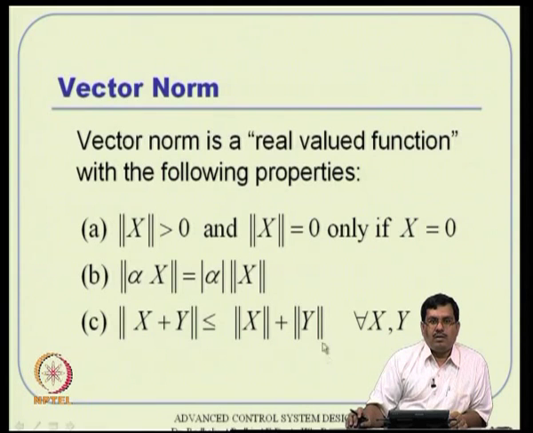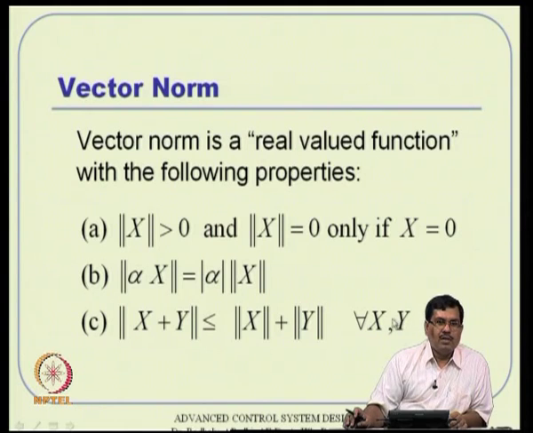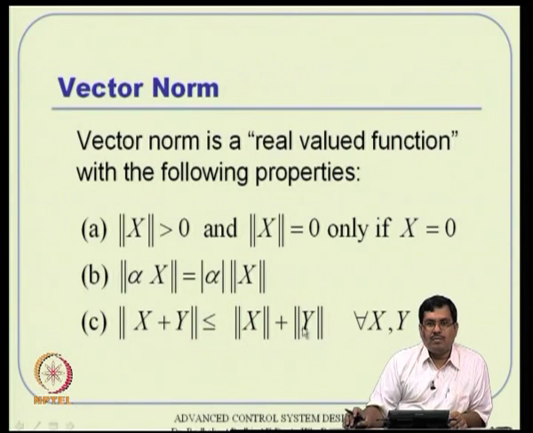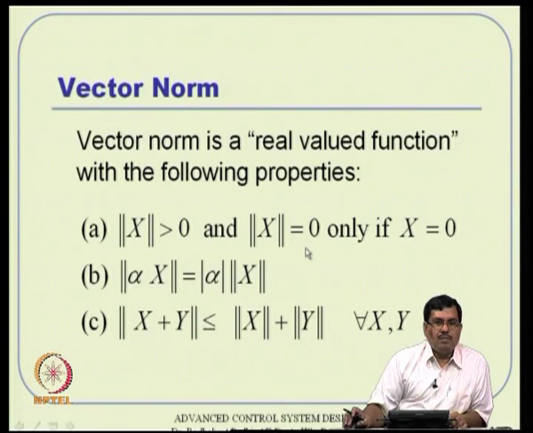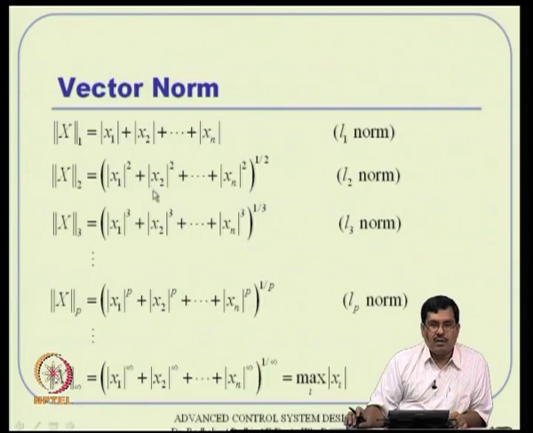Then, the third property is something called triangle inequality, and that tells me that if I add two vectors, of similar dimension of course, and then I take a norm, that will satisfy a less than or equal to property. No matter whatever is my x and whatever is my y, if I take x plus y and then take a norm of that, then it is guaranteed to satisfy this less than or equal to norm of x plus norm of y. So, any function that you define for norm has to satisfy these three properties, and obviously satisfying these properties we can define these quantities.